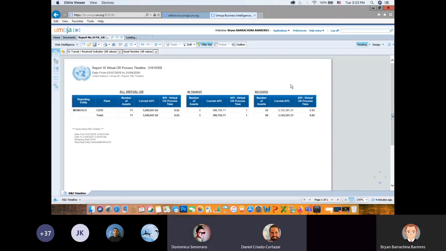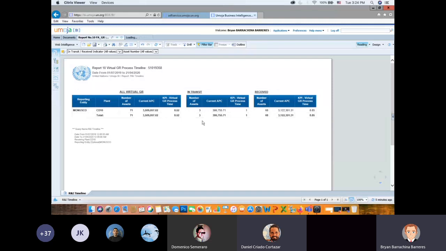Okay. So yeah, we can always just take a quick look at the job aid, so that it tells us exactly what received means. But I'm thinking it has to be the time it takes from creating the virtual goods receipt and doing the physical goods receipt. So if I see received, I could interpret that this is the ones that we've done a physical goods receipt for, while in transit, maybe we've done the virtual goods receipt for, correct?